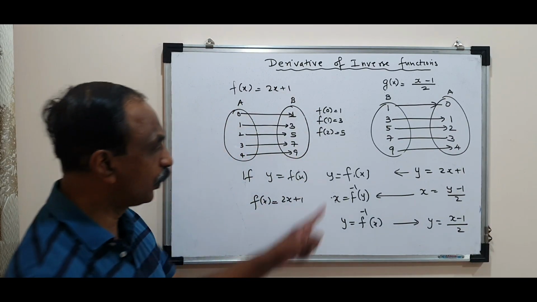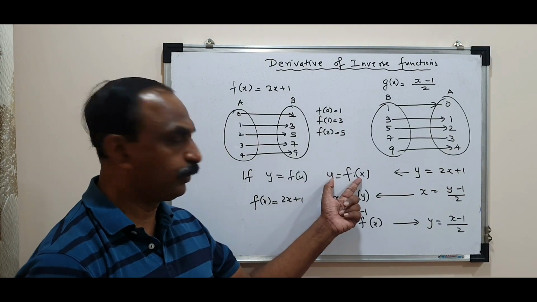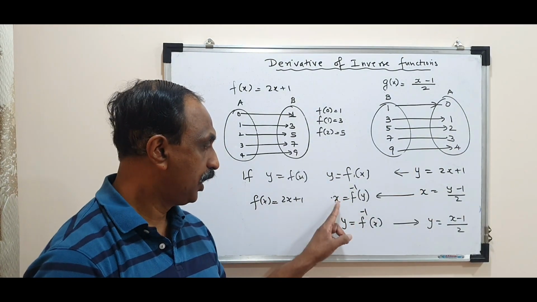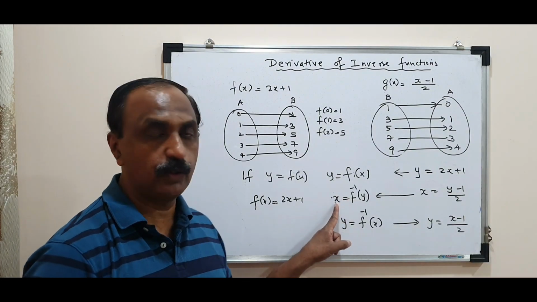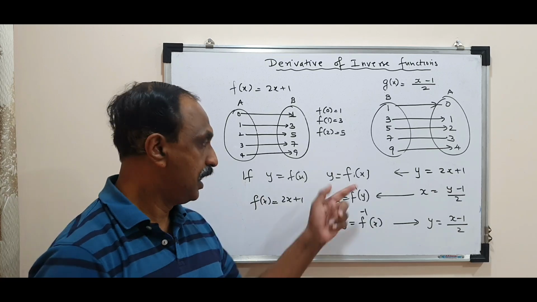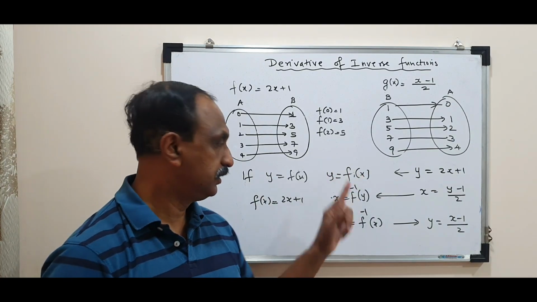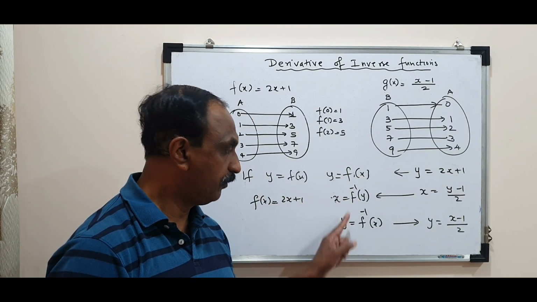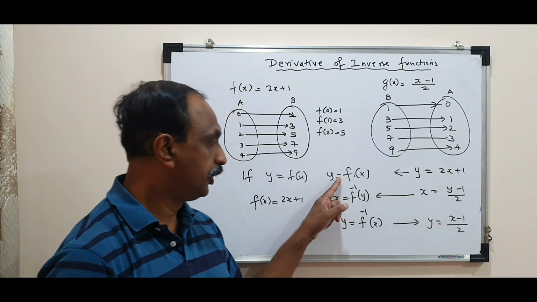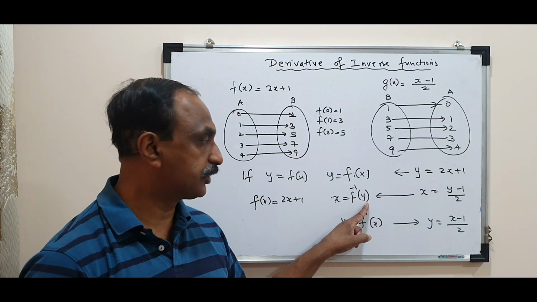So this is how we have to learn three notations. Given the notation y equal to f of x, in that, y is the subject. If you want to make x the subject, I should say x equal to f inverse of y. If I want to write the inverse function of this, then what should I do? X will become y and y will become x. You will get the inverse function. Once again, to calculate x is equal to f inverse of y, what should I do?